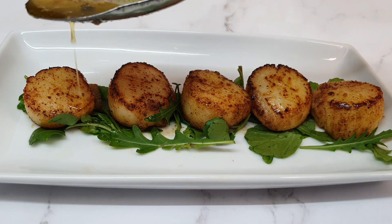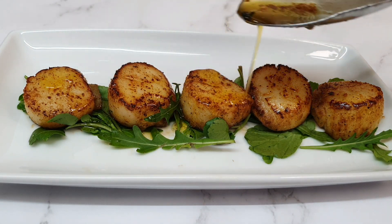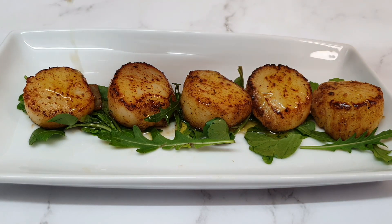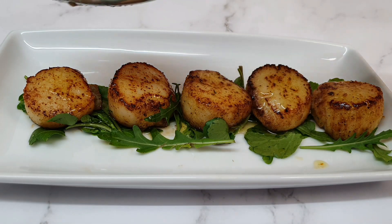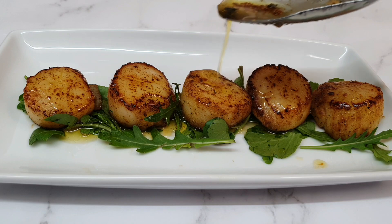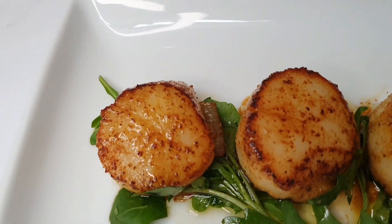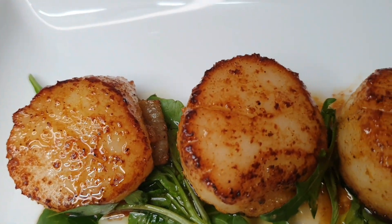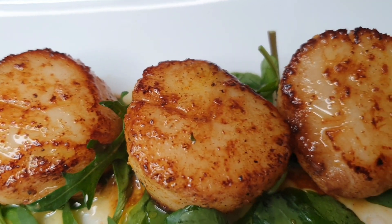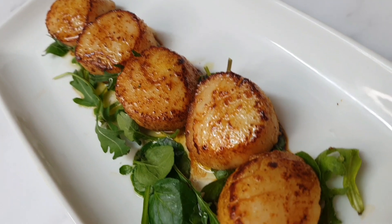And that's it — your scallops are ready! This is a great starter. If you've got a little dinner party coming up and you want to impress the folks, get out the scallops and whip up this lemon garlic butter quick time. You can put on as much or as little sauce as you want, but you will not be disappointed — believe me, so so good.